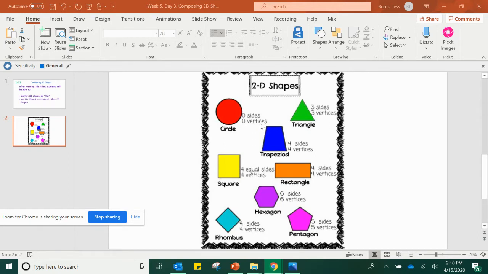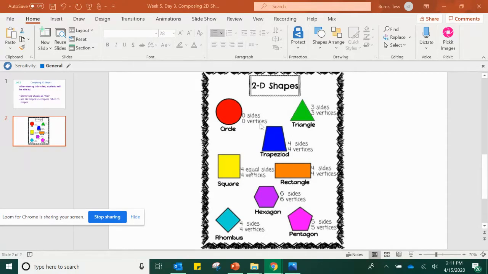Now, if you were one of my friends in kindergarten, you know that every time I talk about 2D shapes, I open up my hands, I put my right hand on top of my left, and I bring them down close, and I say they're flat like a pancake. 2D shapes are flat like a pancake. Those are the shapes that you're seeing on paper, on a poster. You can't grab them.